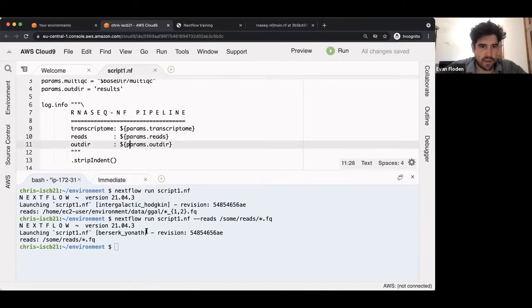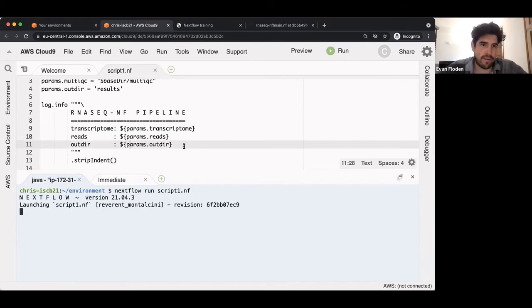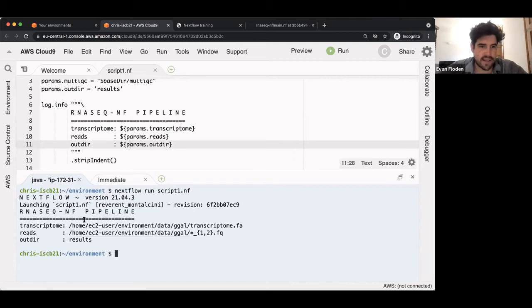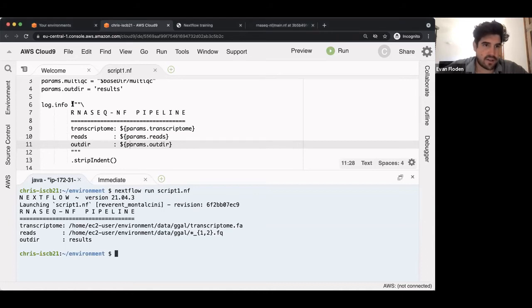So this was just trivial. The point was that we can run with changing some parameters if we want. We can define new parameters, which we can then print here, and you can see that this prints the message in a nice way. We can also see that we have been able to pass different parameters from the command line and how we can define those, and that we can use these multi-line strings. That's exactly what's happening with this triple quotes here. You can see that this is all a multi-line string that we're putting in there.